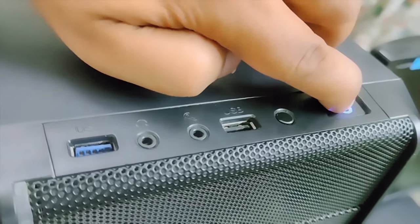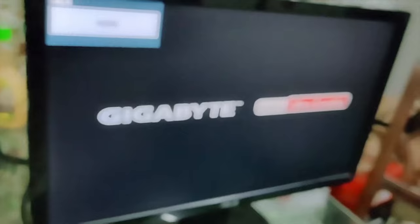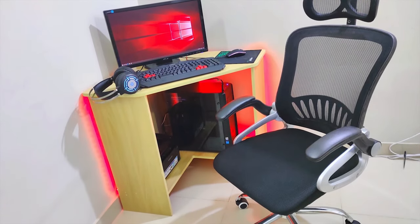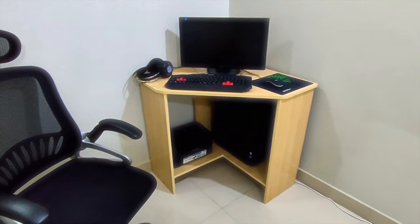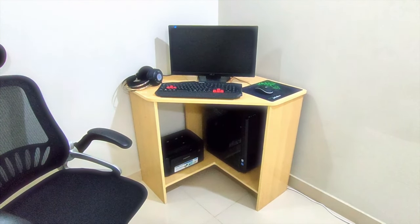Let's fire it up. Well, we can worry about the graphics card thing later. Right now, enjoy my minimal corner setup in Inferno theme.